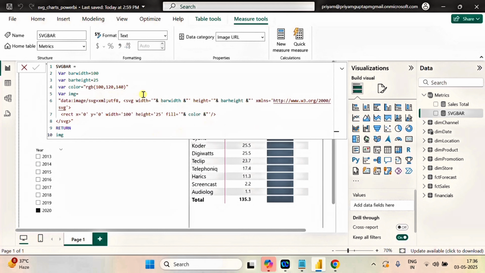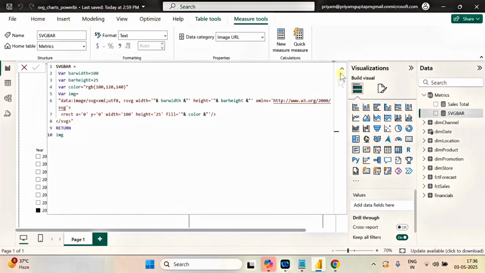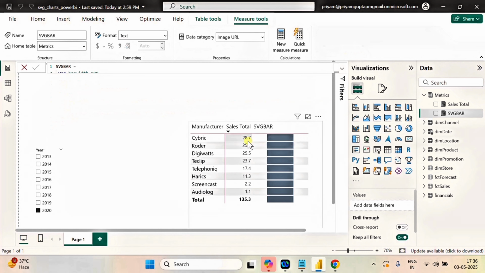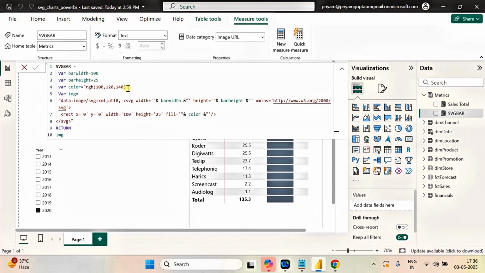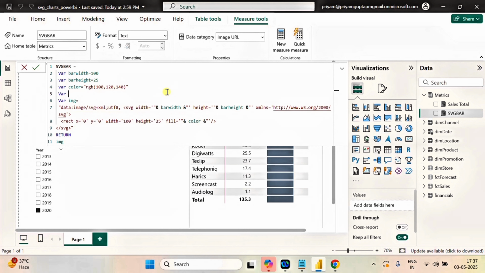So now we are going to bind this code with our data. Here we are going to create some calculations so that the bar width matches exactly with the numbers. Let me create some more variables. First of all we have to create the minimum and the maximum sales.